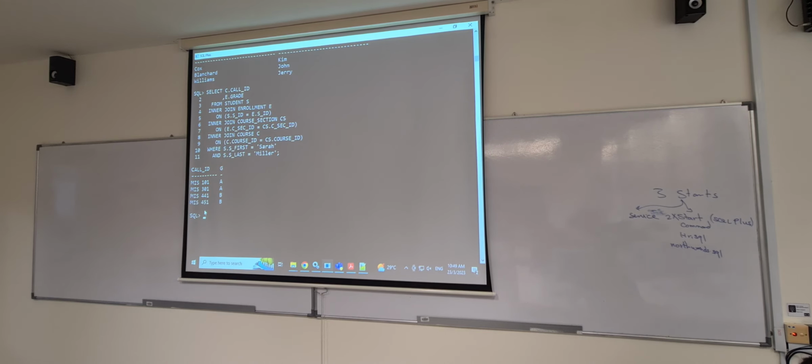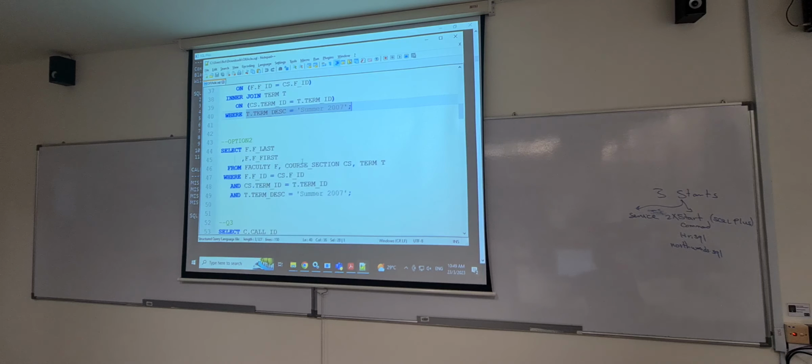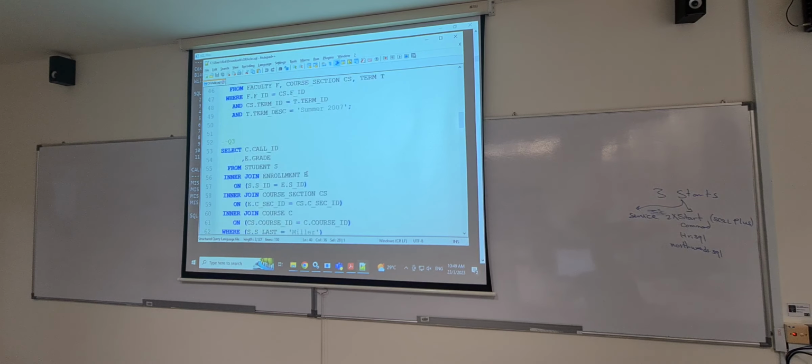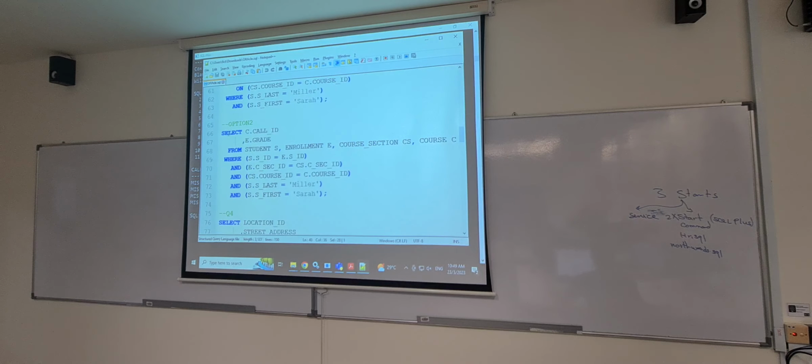Okay, any question? Of course, you can also avoid inner join, same like option 2. You can list the 4 tables. So here also I already put option 2. Here, you need to involve all tables after from, and then you copy all conditions, where the first, second, third relationship between the 4 tables, and then the condition to filter the student to show only Sarah Miller's grades. Any question? So this is the option 2.